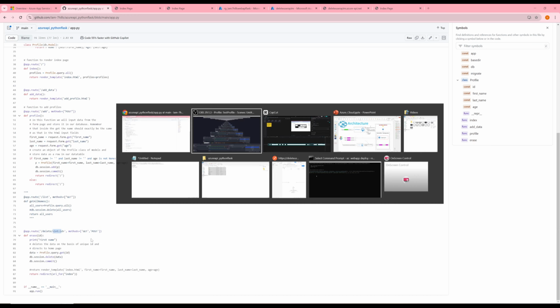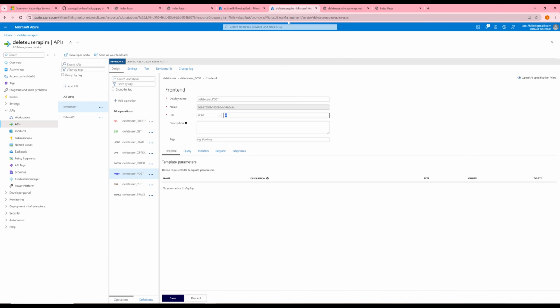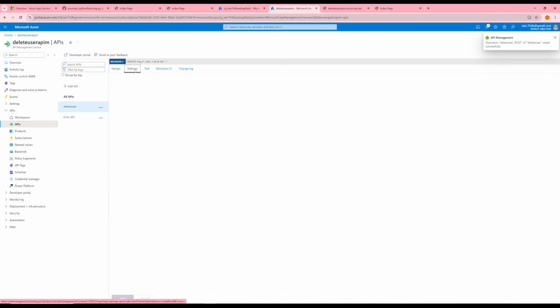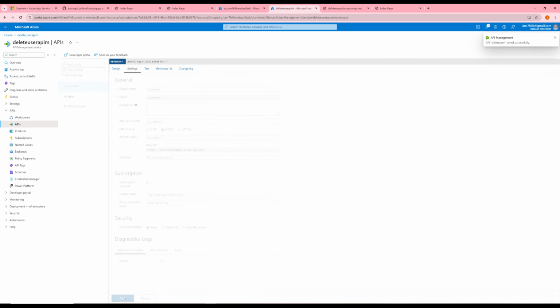Basically that is what I'm going to do. So go back here, delete slash, let me make it 2 and save. Okay, for now I'm going to disable the subscription required. I will explain all these details later in my future videos, where I will be giving the complete details about the API management. For now, save it.